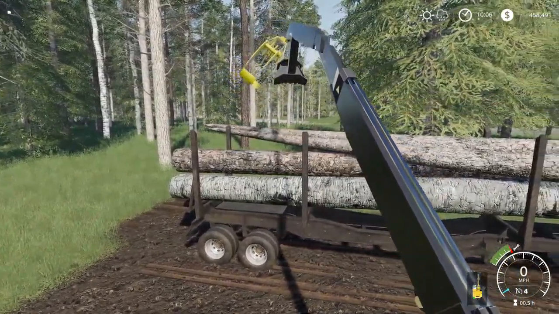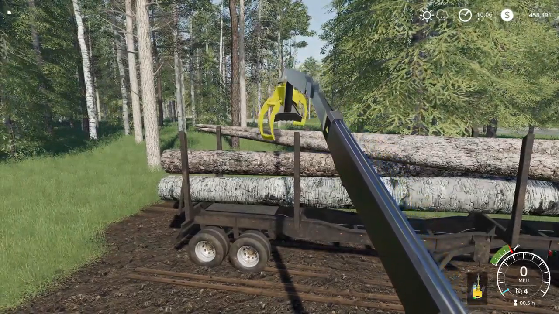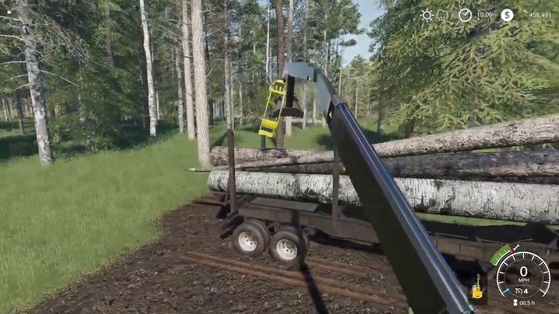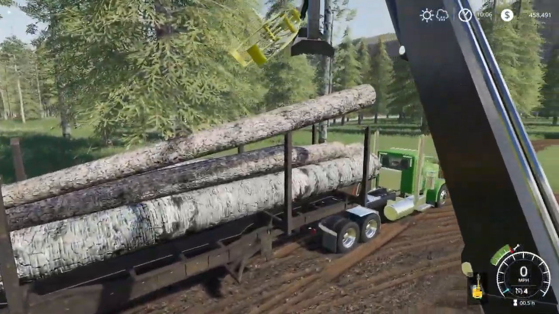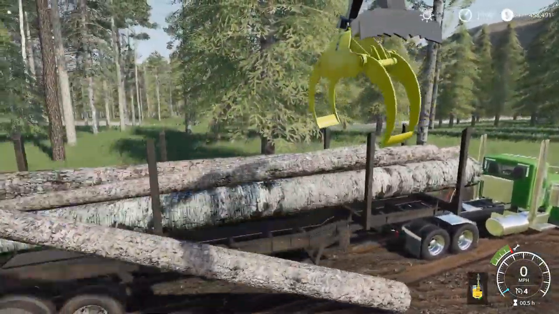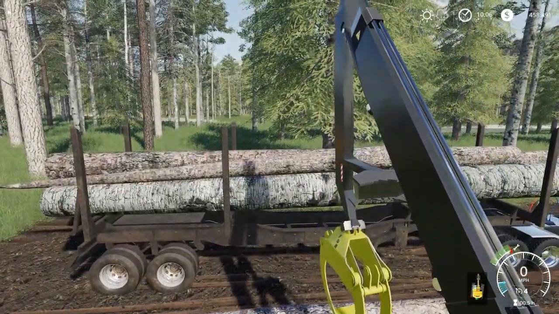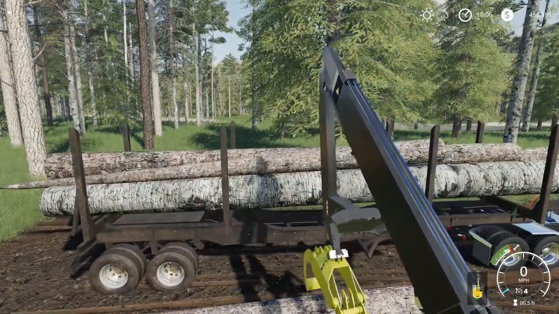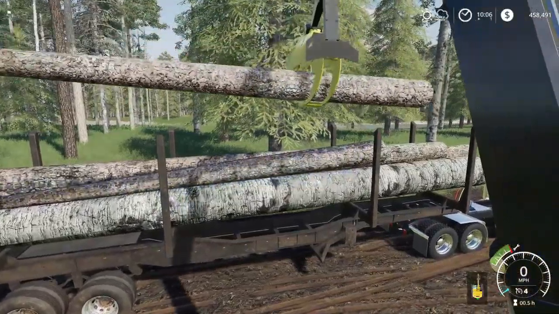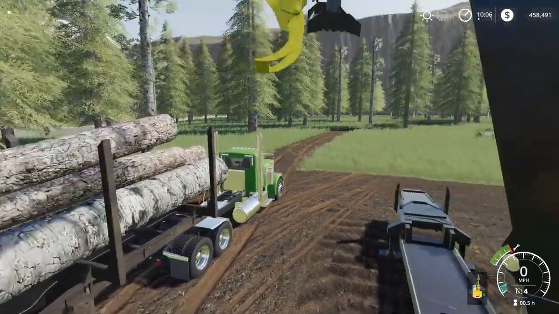Yeah, see, it's even acting funny with the grapple itself, so I don't know. Not sure now what I think about this as before. Kind of wish that heel wasn't even there. It doesn't really work that good, so I don't really see a reason, honestly, for it to be there. Unless it was a little further back, maybe. But again, it's probably just the way I'm loading these logs. I'm probably doing it wrong.